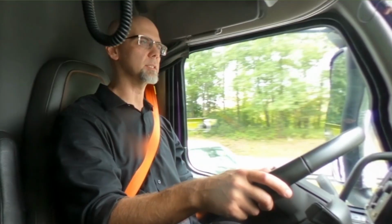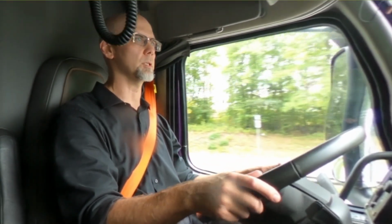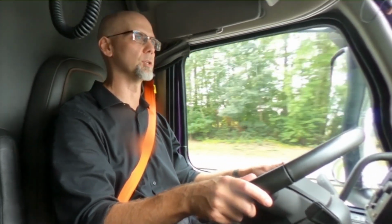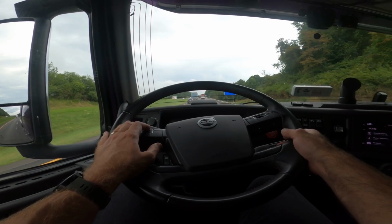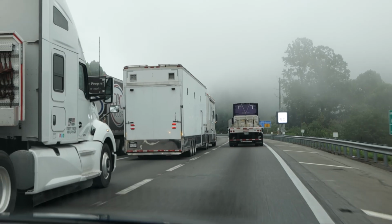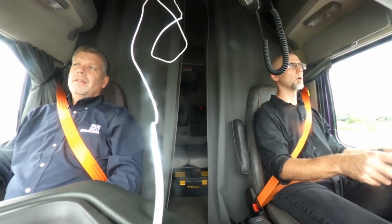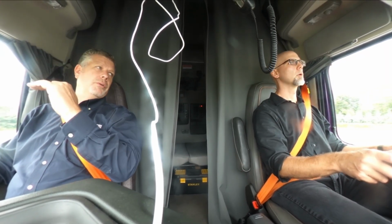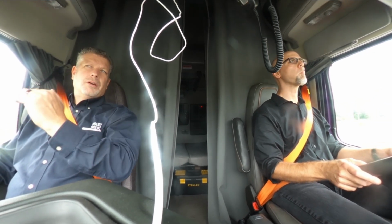Right, during starting. Is that a feature that's always on? If I'm speccing a truck, am I working with you on application to get that mix right, or is that just an always on iTorque? Well, if it's iTorque, it's a standard option. If we're using an iShift transmission, it's an option. Okay. So we have what we call an XE iTorque, or it has dynamic torque. Yeah. So iTorque is going to be consistent torque rises until you get peak. Okay. Dynamic is going to have 5 different levels to it based on your mass. Nice. Once you get over 65,000 pounds, then the truck will give you full torque.